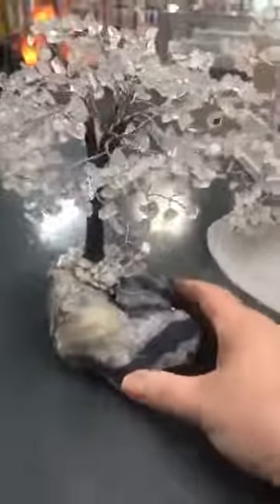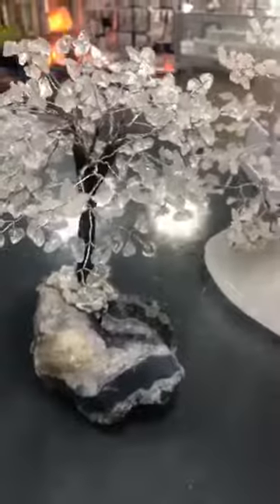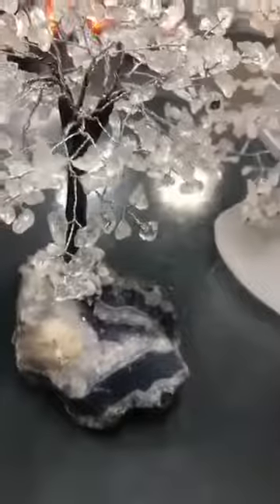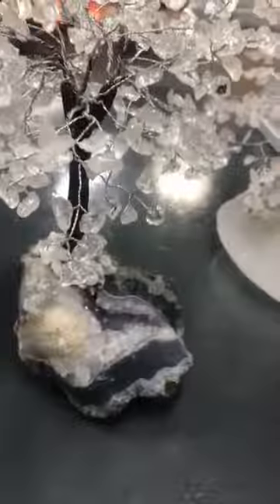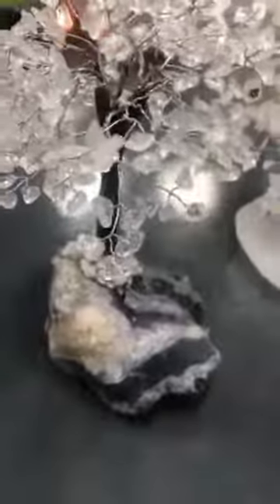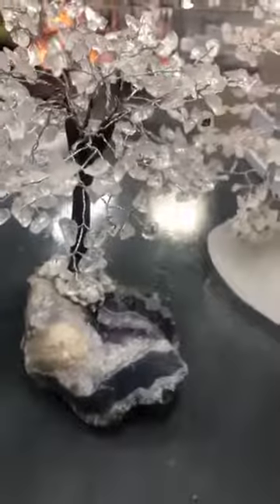I've also got this beautiful one — I'm not really sure which one is my favourite. This one's got amethyst on the bottom but it's also got calcite; quite often you'll see calcite growing on amethyst. Then you've got your rainbow moonstone gems underneath and clear quartz on the tree. Your amethyst is your stone of meditation — it brings contentment, divine love, inspiration, and spirituality. It's a powerful healer that helps dispel anger, fear, and anxiety, and alleviates sadness and grief. Great for meditating with and great for the third eye.